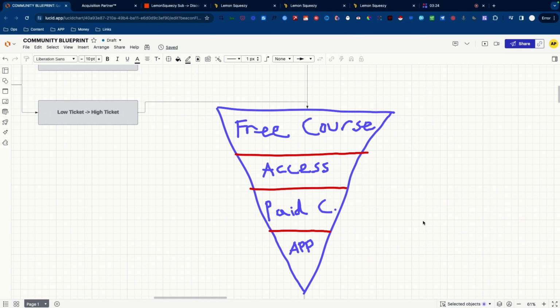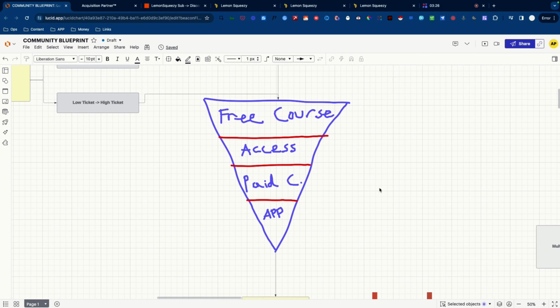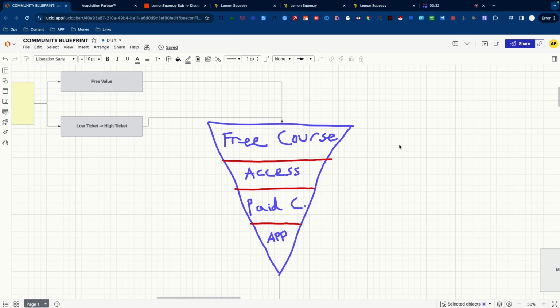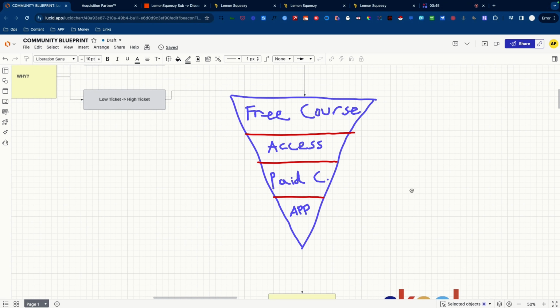All right, so jumping into how it works for us. This is basically our funnel. Top of funnel, the wide open mouth here is the free course. Like I say, we have the 5 Days to 100K from One Client free course, where we will literally show you how, as an acquisition partner, you can leverage that model to bag a 100K client within the first 5 days. We've got reviews and testimonials on the landing page there if you want to check it out.